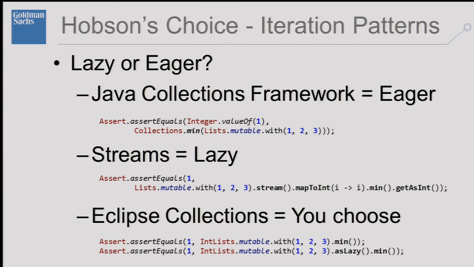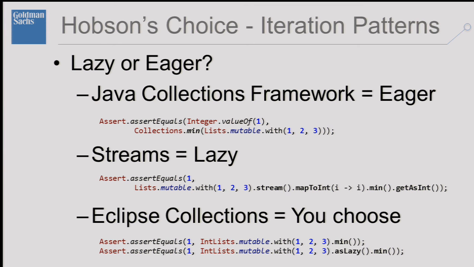So Hobson's choice is a choice where there's only really one option. And the analogy here is that streams work really well, but we're providing more options. For example, with the Streams API, everything's lazy. You create a stream and you start mapping and filtering things on it. It won't at any point create an intermediate collection containing all the values. It will read items from the initial stream and pass them through the pipeline of operations on your stream, which is good for many cases and works most of the time.